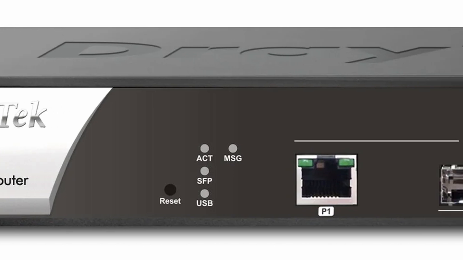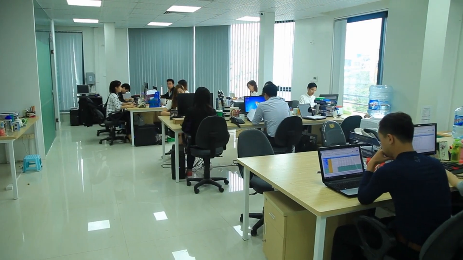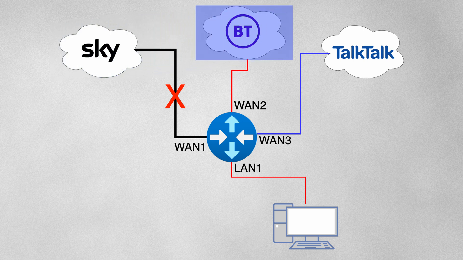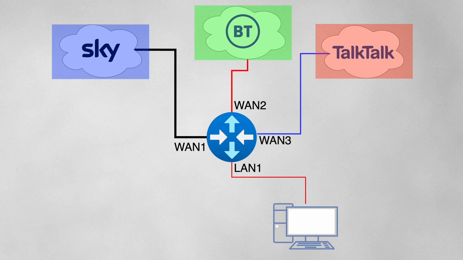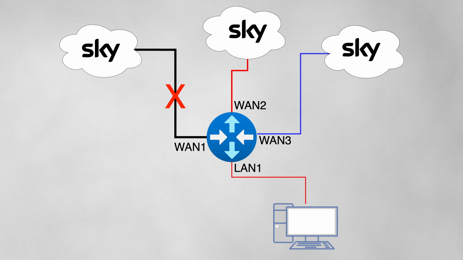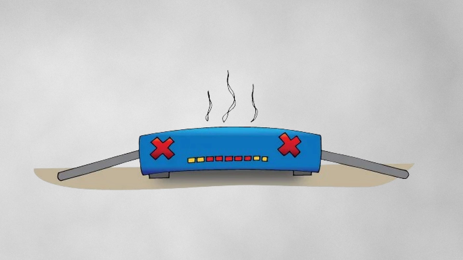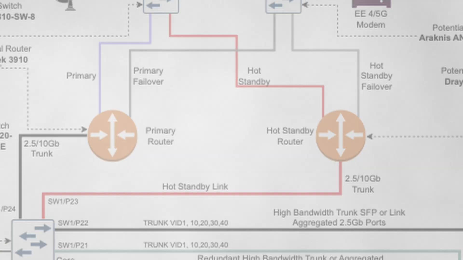Most third-party routers have multiple physical WAN ports and the ability to connect to a second or third ISP. If ISP1 — say Sky on WAN1 — went down, the router would fail over to ISP2, which could be BT on WAN2, and then to WAN3 if needed. It's recommended that when using multiple ISPs, make sure they are different — if you use the same ISP on all WANs and that ISP goes down, all failover connections will likely go down too. But what if the router hardware itself fails? We can configure a standby router with the same configuration as the primary router, ready to take over.